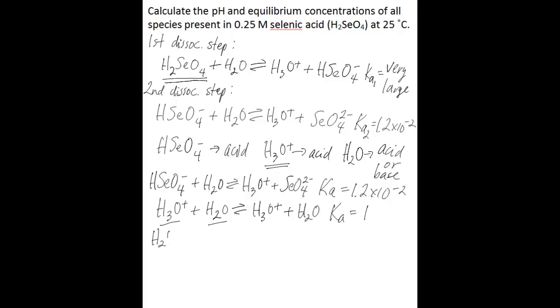Another proton transfer is where a water molecule acting as an acid transfers a proton to another water molecule that's acting as a base to give you a hydronium ion and a hydroxide ion. And the K value for this is the ion product constant of water, which is 1.0 times 10 to the negative 14th. So remember, we're listing all of these possible proton transfer reactions in order to try to define the principal reaction, which is the reaction that's going to head our ice table.